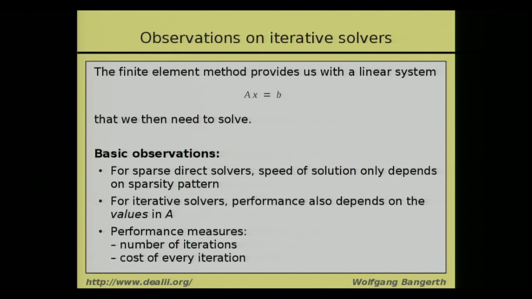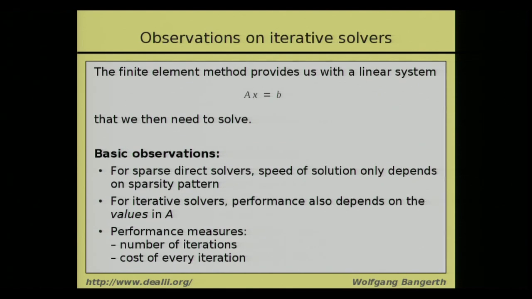All right, so the finite element method gives you a linear system Ax equals b, one way or another. So if you have a linear partial differential equation, then you have to solve a linear system. If you have a time-dependent problem, then you reduce it to a sequence of linear systems at every time step. If you have a nonlinear problem, then you linearize it, and for example, you apply Newton's method, and in every step of this Newton method, you would have to solve a linear system. So one way or another, you always come out with a linear system, let's say Ax equals b, that you have to solve.